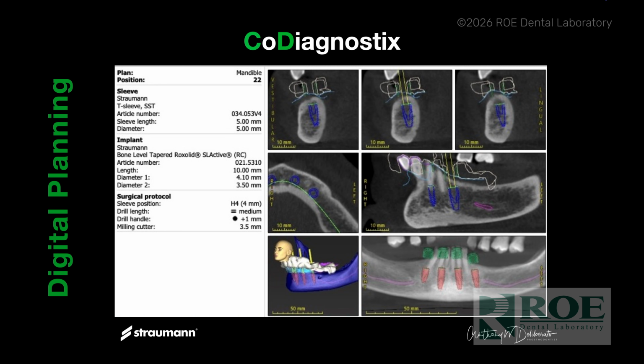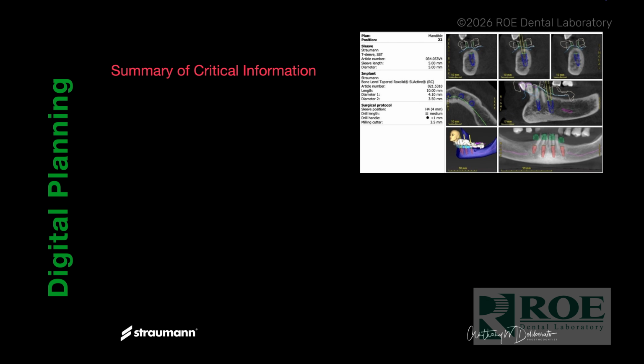So once we've had a meeting and we've approved the implant positions and everybody's okay with the plan, the laboratory is going to send us a summary of each implant position so we can look at it from different views, look at the implants in relation to each other. If there's any changes that we would like to make, we can still do them at this time. And now we can approve that plan and then have the lab fabricate the surgical guide.